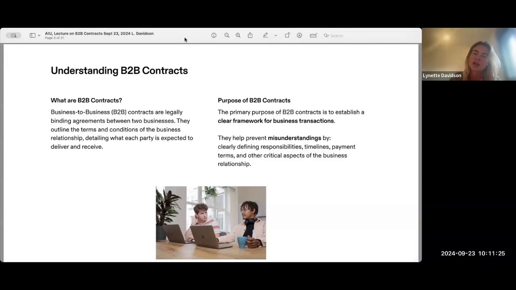And a business-to-business contract can help to prevent misunderstandings, because there are many items you can include in any type of contract, but it should be very clear through the agreement what the responsibilities of both parties involved are. So which party will deliver what under the agreement, which party will create, for example, the product, what the estimated timeline could be, what payment method or payment amount has been agreed upon, and what the terms are for terminating the agreement. For example, maybe you're not satisfied anymore, or perhaps you are not able to deliver the services anymore, or perhaps the relationship between the two parties is harmed and you don't intend to work together anymore.